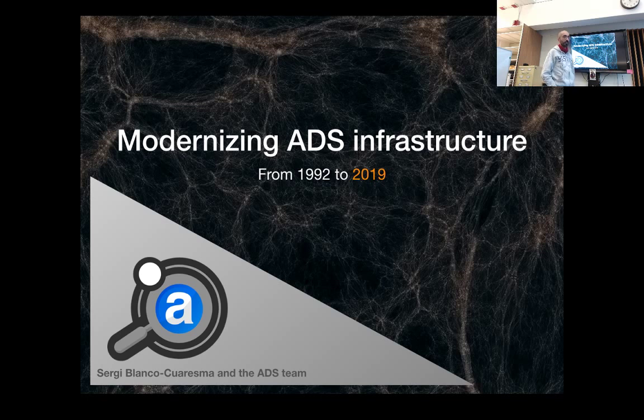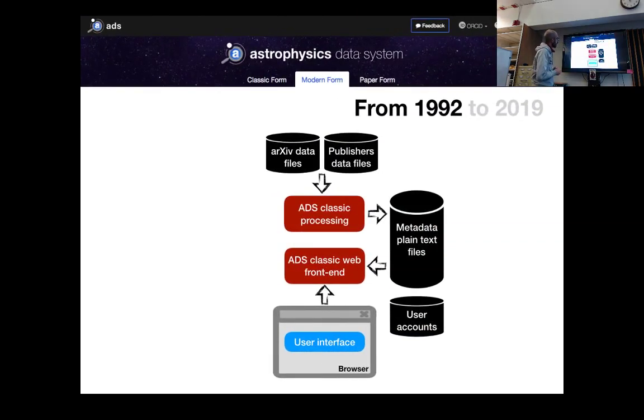There is new technology in the market, and the decisions that were taken more than 20 years ago, maybe now may be different, and we should go a different route. It's just time to revisit what we've done for these 27 years and try to see if we can come out with something better, something more modern. And maybe to start, to give an overview of how ADS Classic works, it would be nice to take a look at this picture.